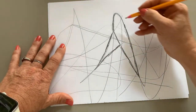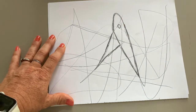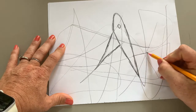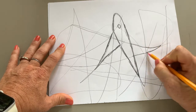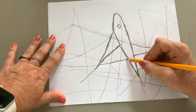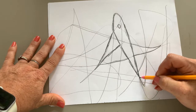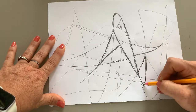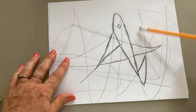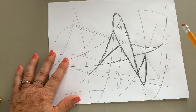Oh, man, look at that. And then my hummingbird, see this shape, this triangle shape? I'm just going to draw a circle in there. That's my hummingbird's eye. And then my hummingbird has a wing right here. You see that wing right there? And you know what? I actually probably have another wing over here too, come to think of it. So there's my hummingbird. And I could probably add a little tail here. Once you see something, it's really funny how more things seem to pop out at you. So take a look at your scribble and see what you can see. Try to find stuff. Now, guys, this does not look like a perfect hummingbird, right? This is more of an abstract hummingbird.